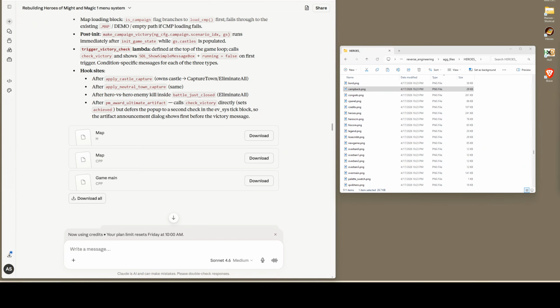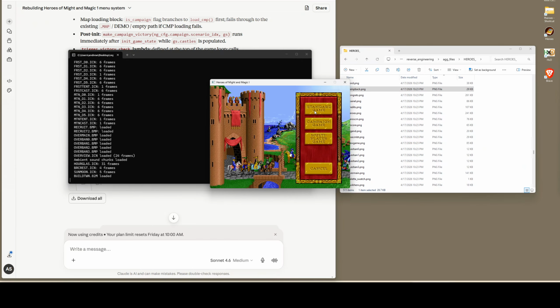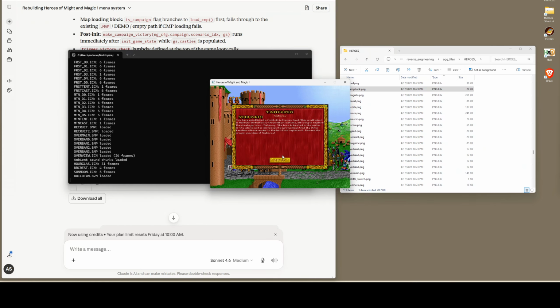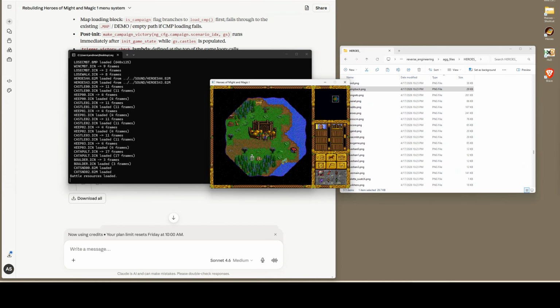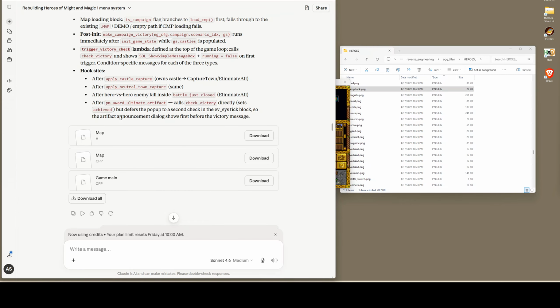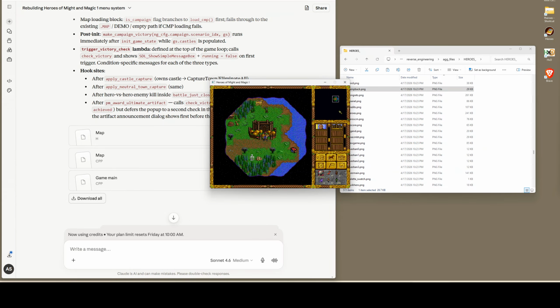This is the random assignment dusk build. New game, campaign game, Lord Slayer. Okay, there we go. It did load this time, so that was kind of the issue. I don't know what the issue was with the first one, but I had bug fixed it. Now we're caught up to where I am in the chat with these updates.